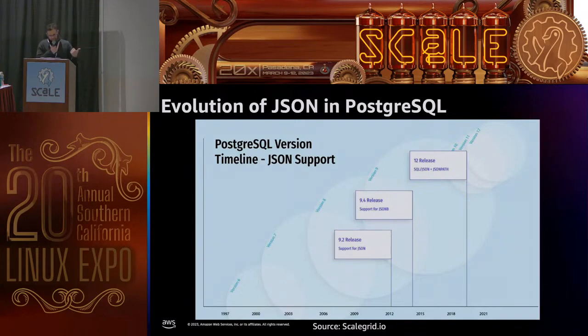Of course, with JSON's introduction in 9.2, what you were doing was storing these blocks of text with all white spaces, et cetera, in your database. That's where it was a little inefficient. It gave you the ability, but it was lacking the maturity and sophistication to trim or eliminate those white spaces. So JSON-B did that with 9.4.